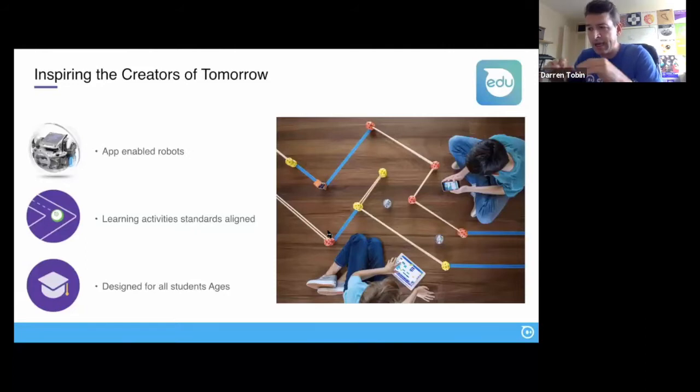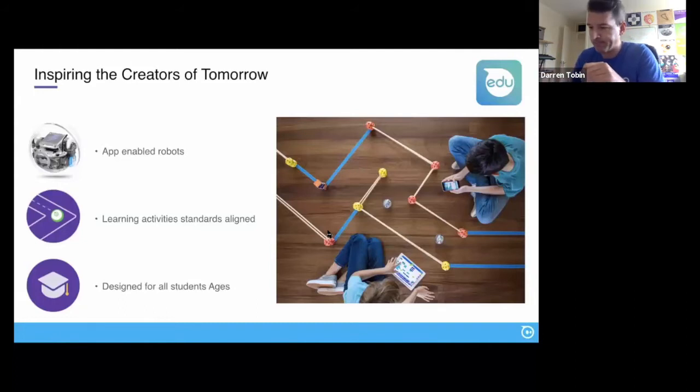What we've found with Sphero EDU is that there's something for every age group. We offer 3 different coding campuses within the EDU app: Draw, Block, and Text. We're going to do a deep dive into that so you can see how all 3 of those campuses work. That allows you to go from beginner to advanced coding skills all within one application.